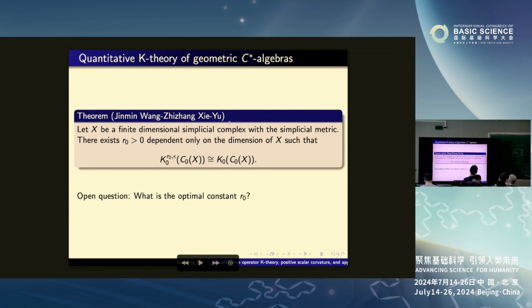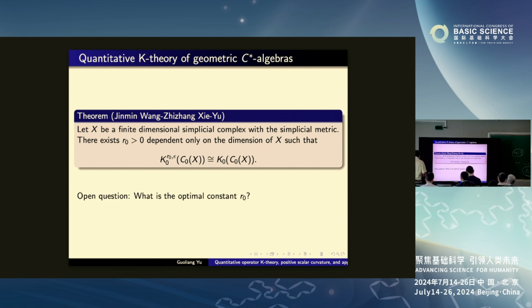But curiously, we know how to prove this, but we don't know what the optimal constant is, or how it depends on the dimension. We can get an estimate, some constant to the power of the dimension, c to the n for some c, but we don't know the optimal constant. So that's a question in quantitative topology, very much.